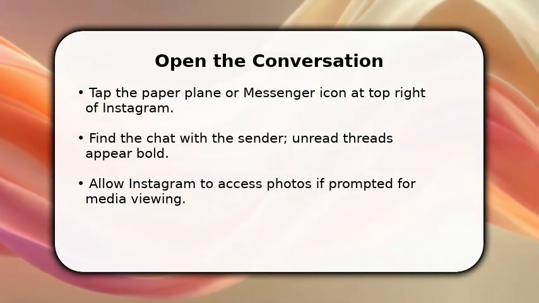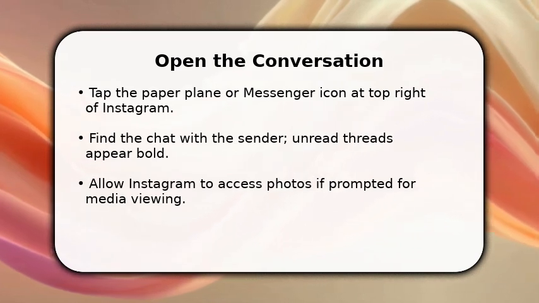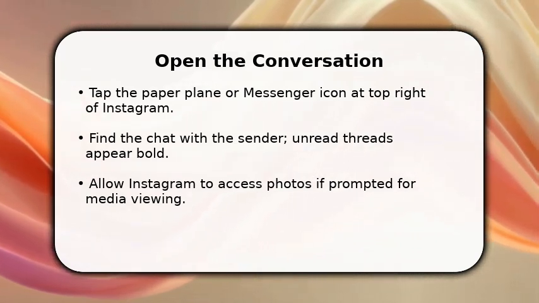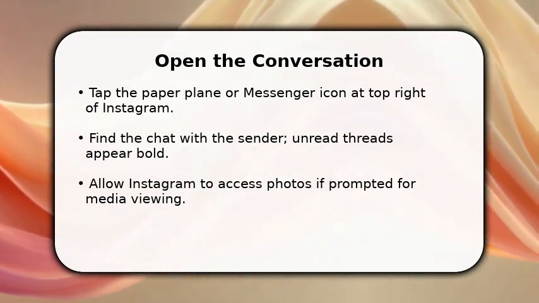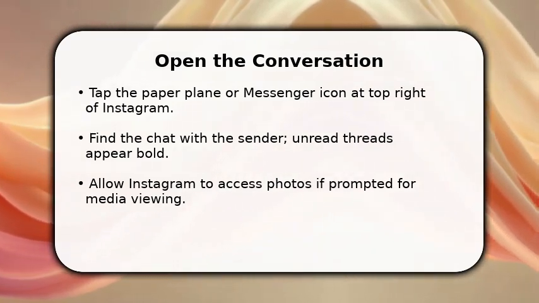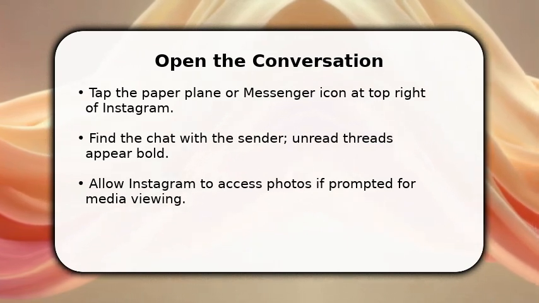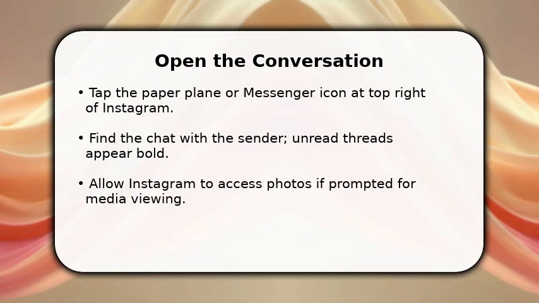If the app asks, grant photo or media access so images can display. This is why some pictures appear blank otherwise. Tap the conversation to enter. When you see a thumbnail or image preview, press it to start viewing full size. This is the first move to inspect shared photos fully.